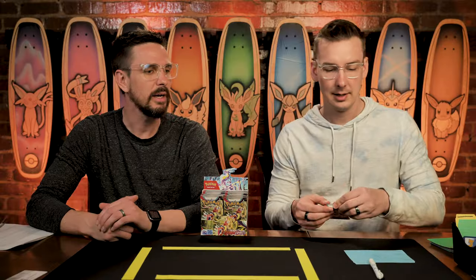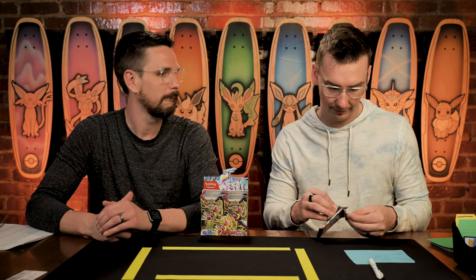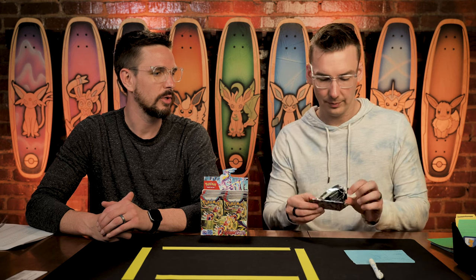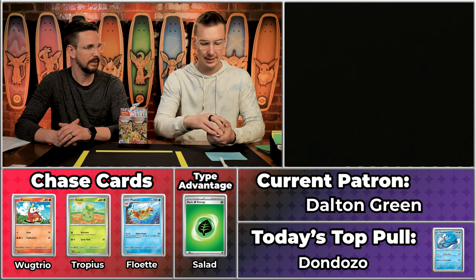All right, next up, we have got Dalton Green. Dalton Green for Team Teardrop or Water Energy. Yeah, don't be fooled. It's not for Team Green. Right, that's true. So Dalton Green on Team Blue. Right, exactly. Wow, confusing, but also kind of amazing. Indeed.